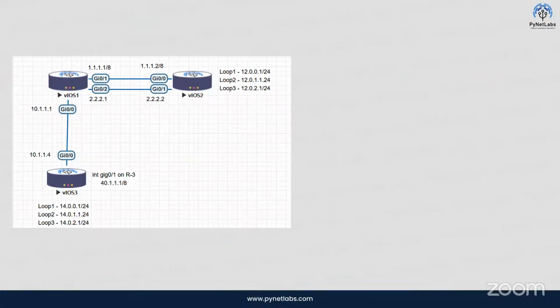Basically, for the destination based one, you have to create some different statements, because every time conditions are different. Whenever you are defining the policy based routing, conditions will not remain the same. So conditions will always change. So I'm not going to show you the lab for the destination basis, but I'm going to give you an idea of how you can implement the PBR on the basis of destination as well, which you can try yourself. Also, I'm going to share one lab guide, which you can take help from.